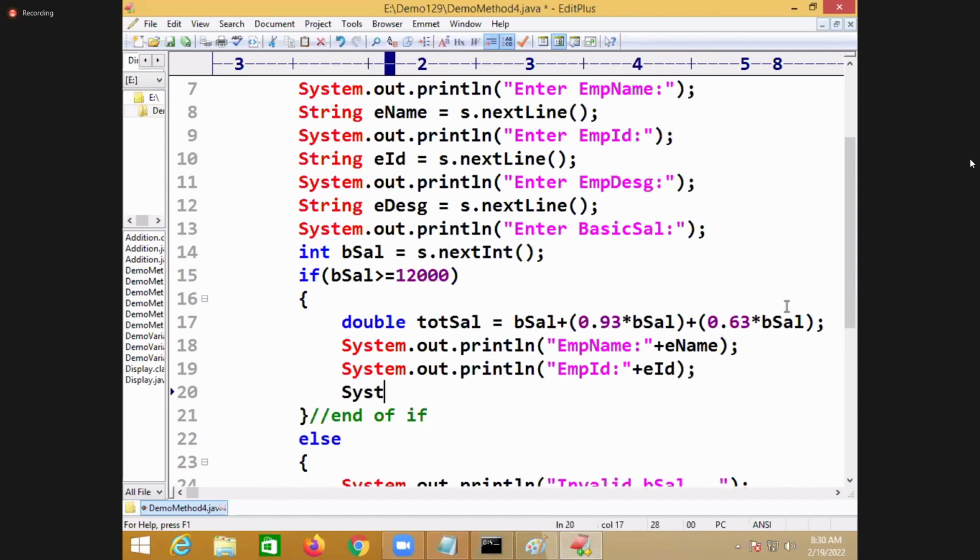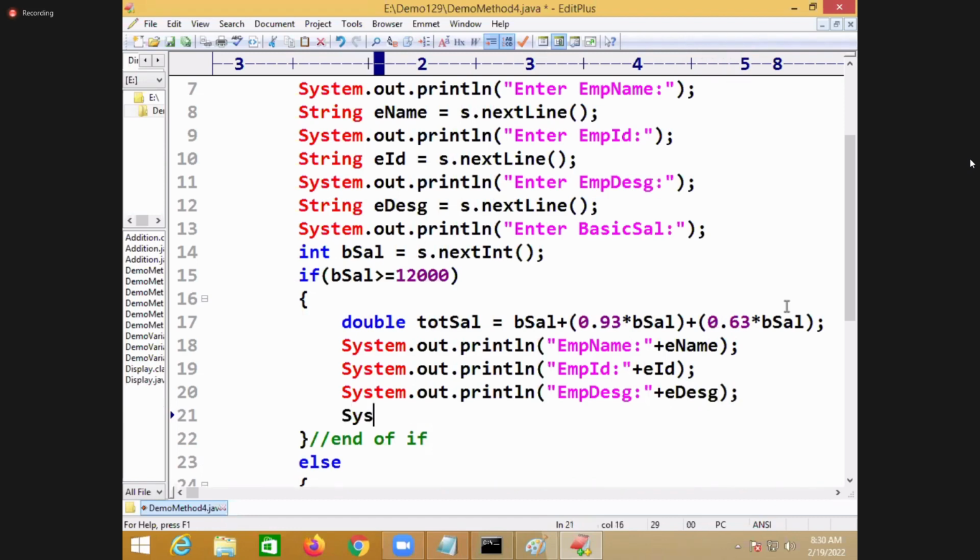Now System.out.println, employee designation, E designation. Now System.out.println, basic salary, B salary.